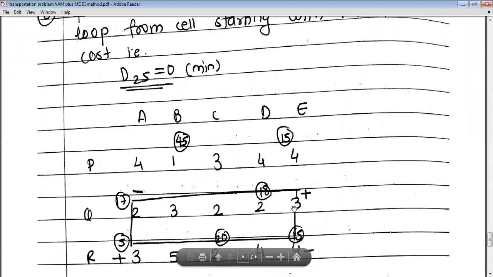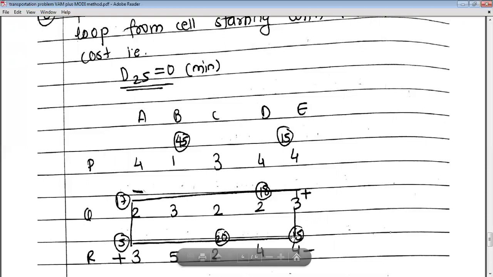Now again if you see here, from here I can go here, I can come back and complete this loop, but there is no allocation here. So this way and this way I cannot do. So I'll go from 3 directly to 17. I got a stone square here. From 7, these 2 places, again I got a stone square here. From here I got a stone square, but I cannot return back from here. So I will go back to 15. So I have completed my loop, starting from the water square and with 3 points where I had the stone squares.